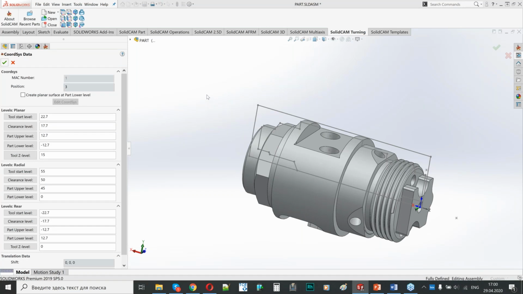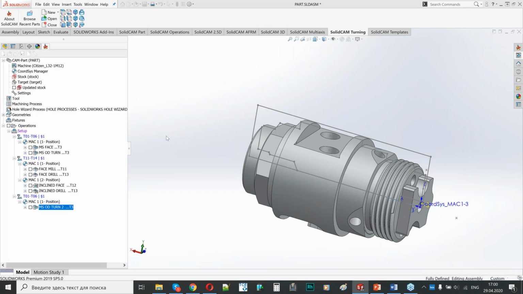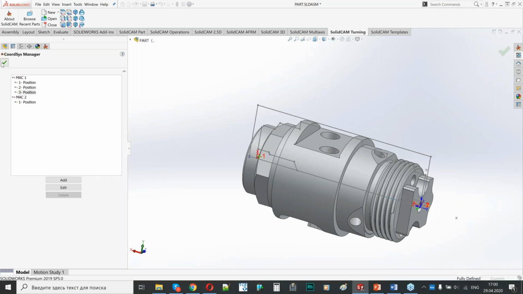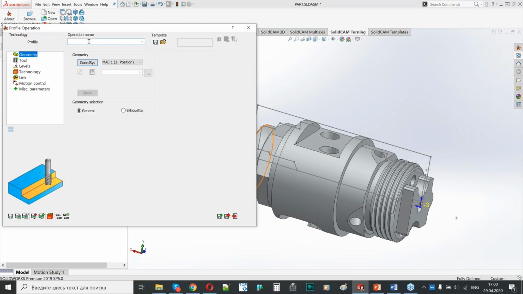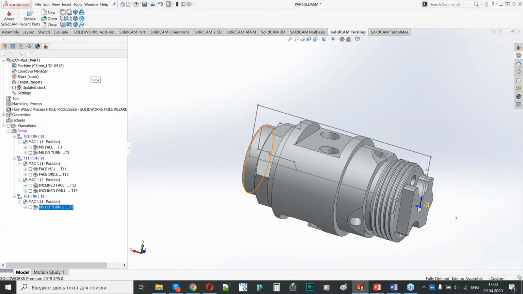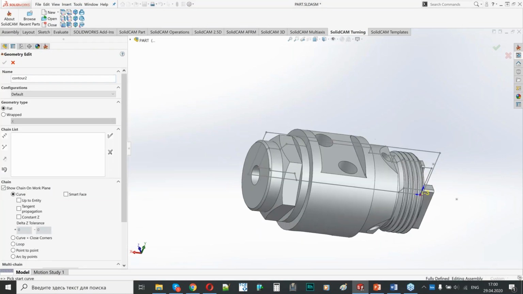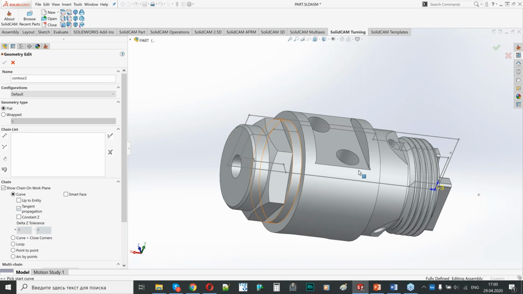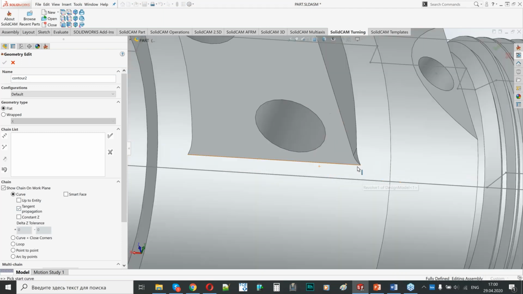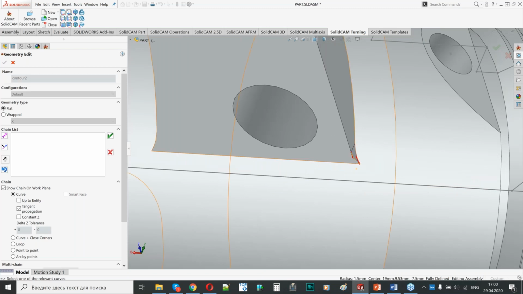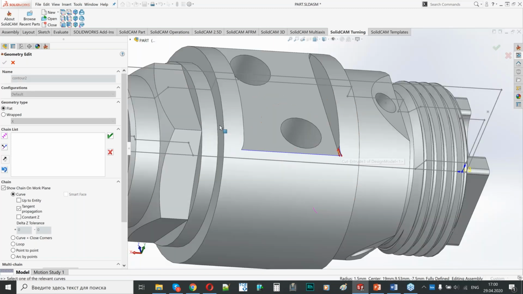Okay, I will leave my coordinates there, and I will name my operation like radial milling, and we'll add a new geometry here. So here I will need two chains. I will use tangent propagation. I will choose the first piece. I'm sorry.